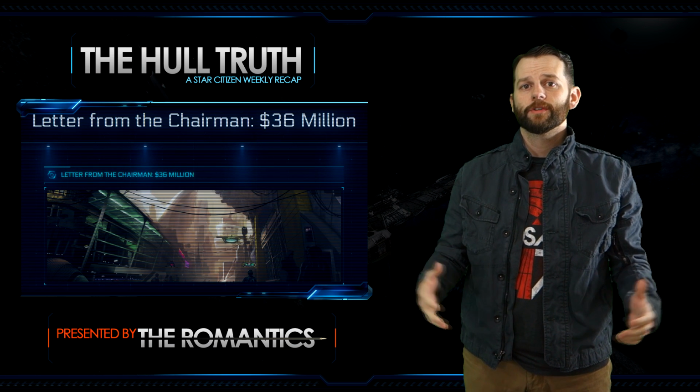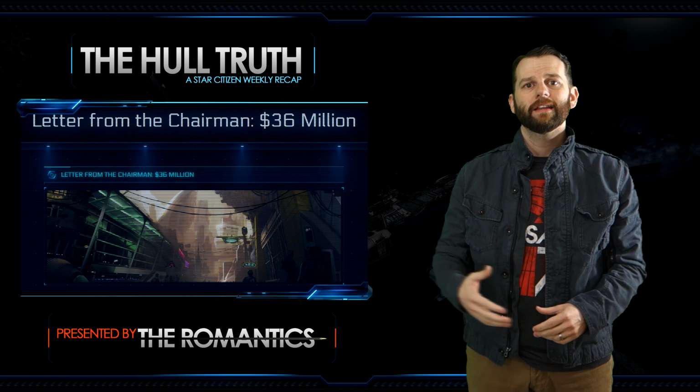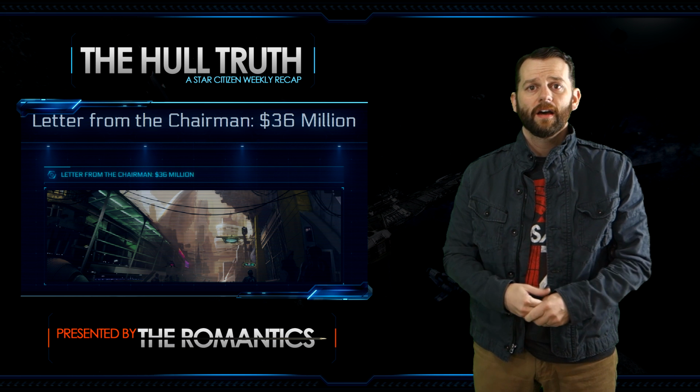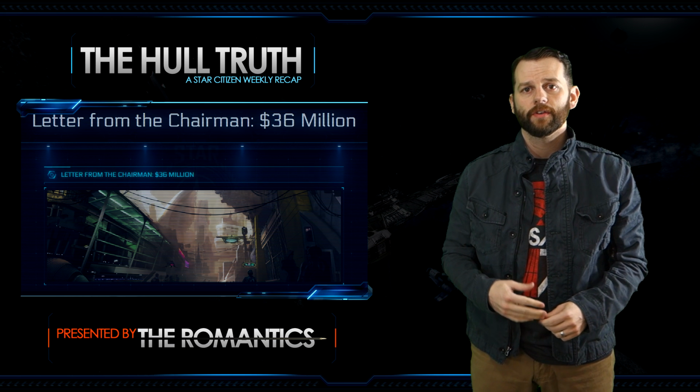We got a new letter from the chairman on reaching the $36 million crowdfunding goal. By hitting that goal, we've unlocked the first player-voted system, the TAMSA system. The TAMSA system has a black hole in the center with only 2 planets left, a Chthonian world and a gas giant that are very far from the black hole's event horizon.